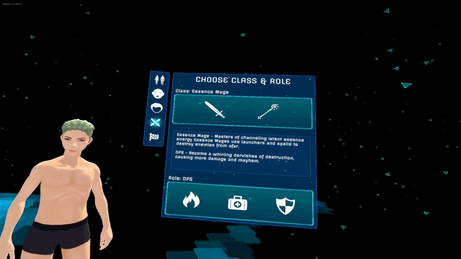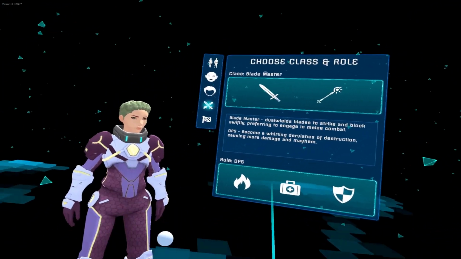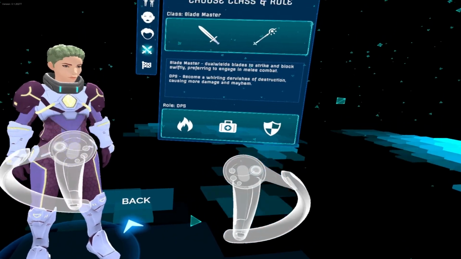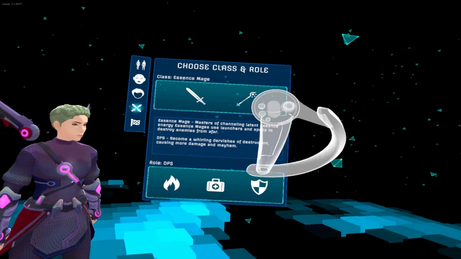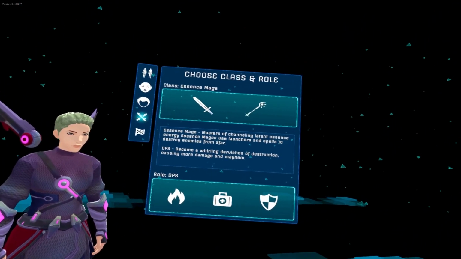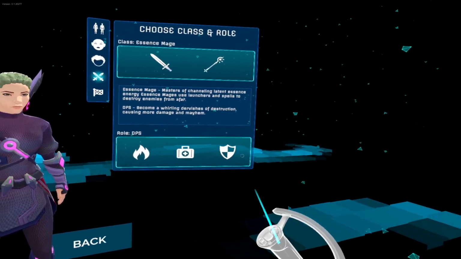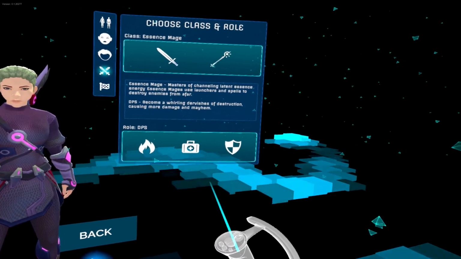Now, the game is going to end up having only two main classes right now, which is going to be a Blade Master, which is physical damage, literally holding swords, and then a magic or mage character that is going to end up using guns. So I'll end up messing around with both of those classes today to show you guys, but the important thing to keep in mind is the subclass roles right here. So there's going to be DPS, support, and tank.